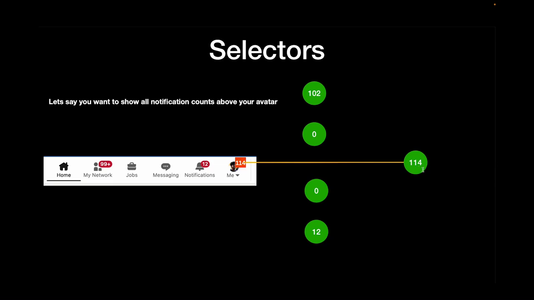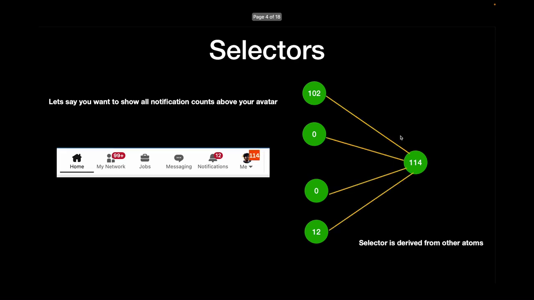In the end, this value is just the sum of 1, 2, 3 and 4, right? If you know that this is just the sum of these 4 values, do you need to introduce a new atom, or can you do something else? Let's start with the ugly approach. Before that, hopefully you understand the visualization. This specific value depends completely on these 4. This value you will not get from the backend independently. You will only get these 4 values from the backend whenever you create your LinkedIn backend. This is derived from all 4 of these values. So let's see how you can get this final number given these first 4 values.